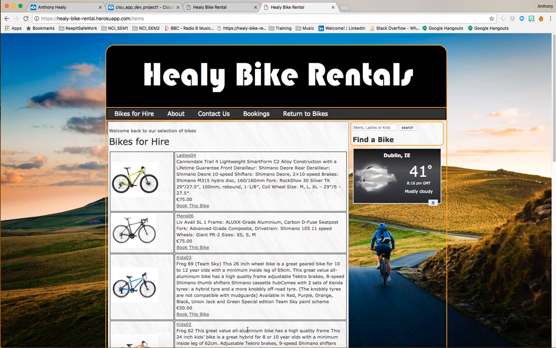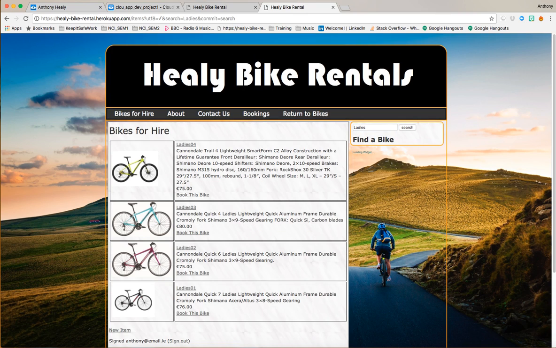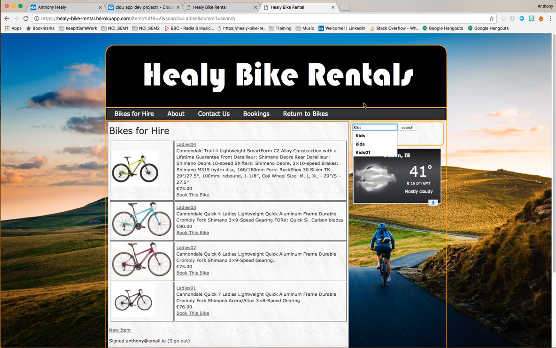So on this page, we can book a bike. So let's say here we have, you know, men's 06. So let's say we go, well, I'd like to see all the men's bikes. Well, over here we have a function to search all the men's bikes and to filter it down like that. So we filter it down. Now all we can see are just men's bikes. Let's say we're ladies like bikes too, you know. So now we can see all the ladies' bikes, and nobody likes bikes more than kids.